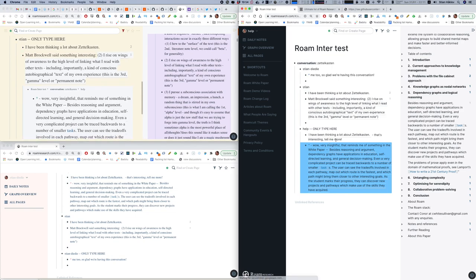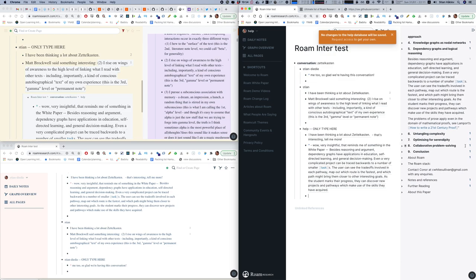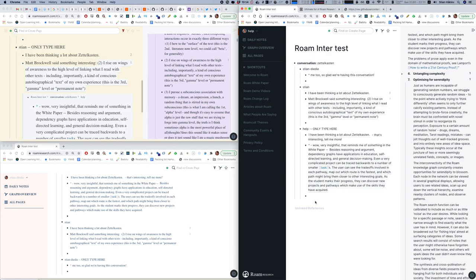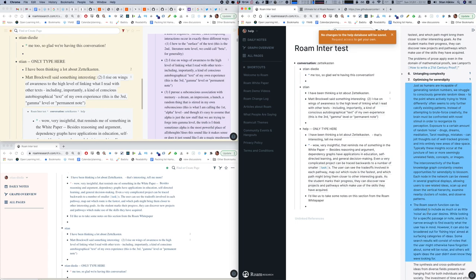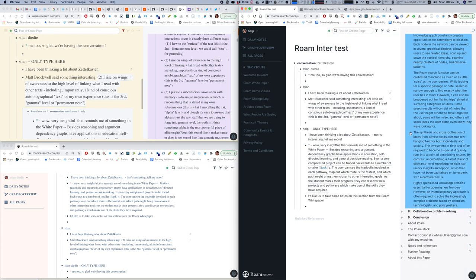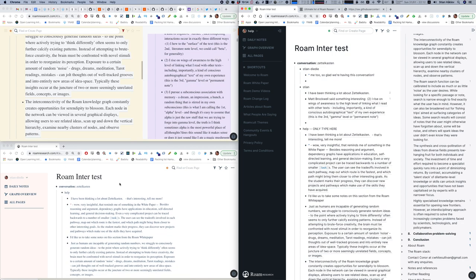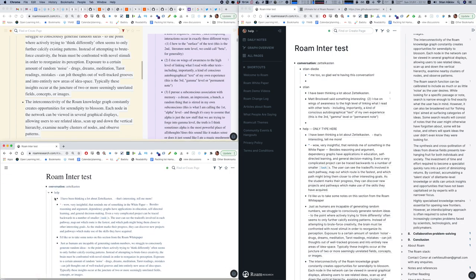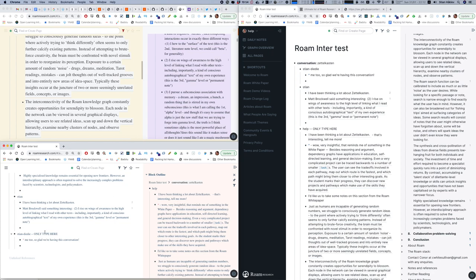But now that we're into the white paper, another way we can do this is actually working at the level of the source text. So let's say we have optimizing for serendipity here. So let's say I say, hey, I'd like us to take some notes on this section from their own white paper. And then what I'm going to do is I'm going to select some of these blocks, and I'm going to alt drag them in, and that's going to drag in the block references. Right? And so now what I'm going to do here is I'm going to open this in the sidebar, because I'm supposed to be talking down here. Only type here. Thank you for reminding me, right?